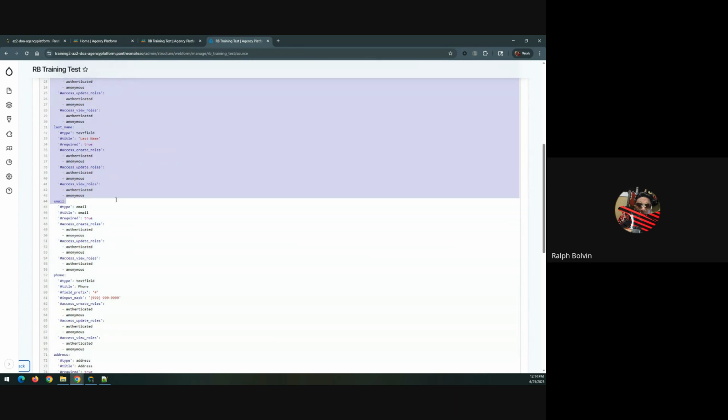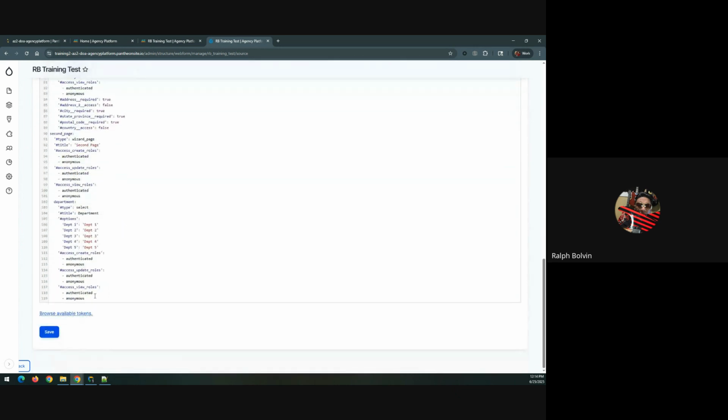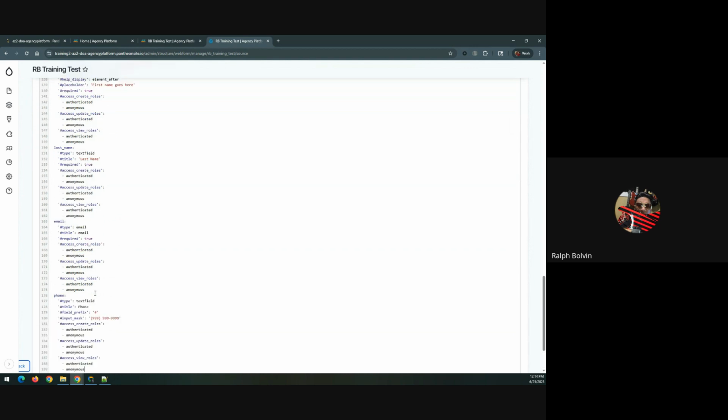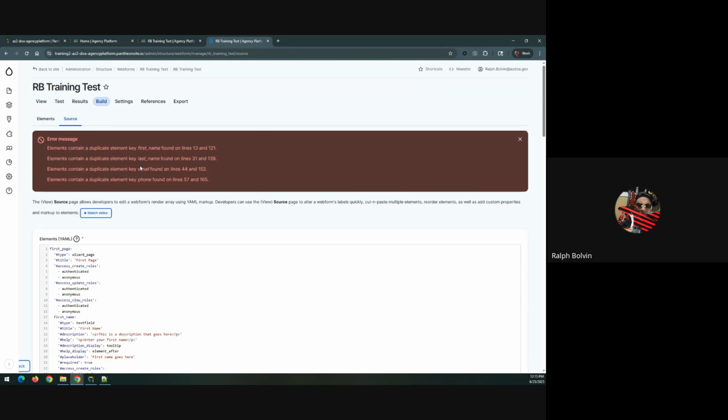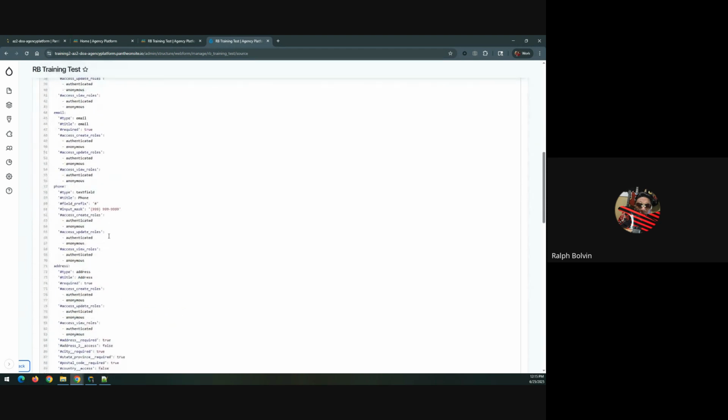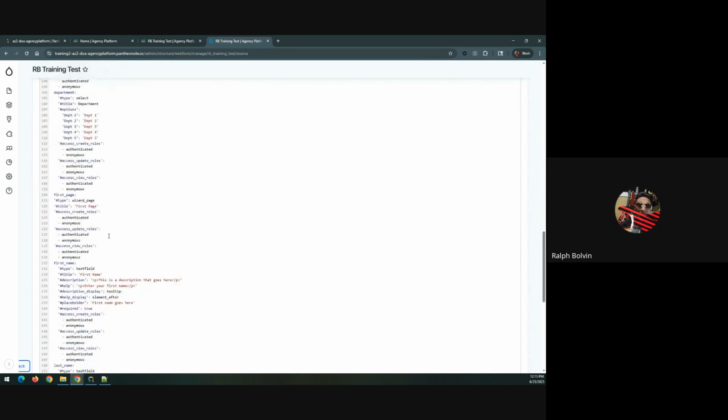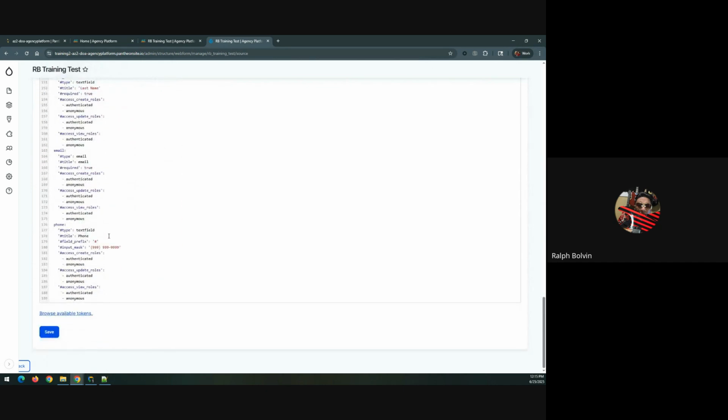So let's grab these. For some reason, if I need to duplicate a field, so basically what it told me was the element keys were the same.